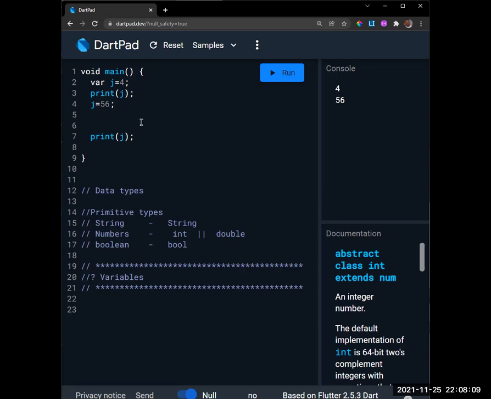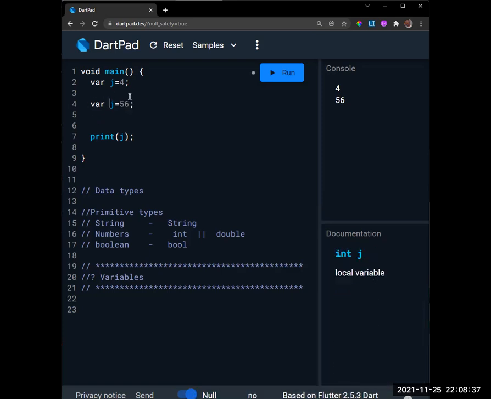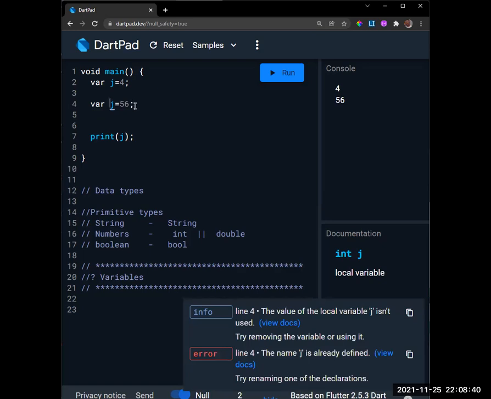So there's a difference between declaration and mutation. Here we are declaring j. We're asking for a space in memory, and we named it j. Here we mutated, which means changing the value. But we cannot now say var j is equal to 56. Let me tell you why.